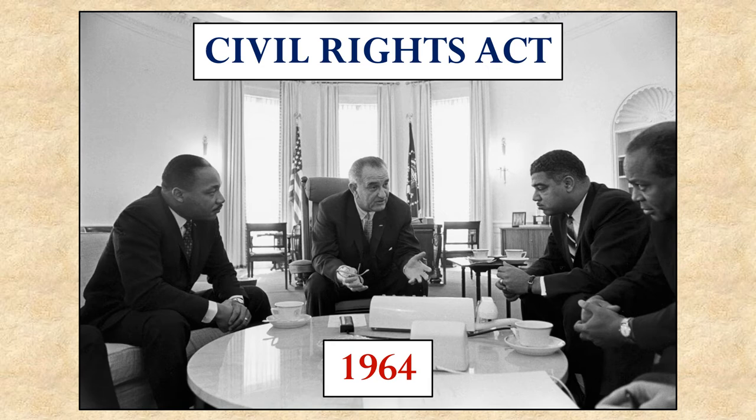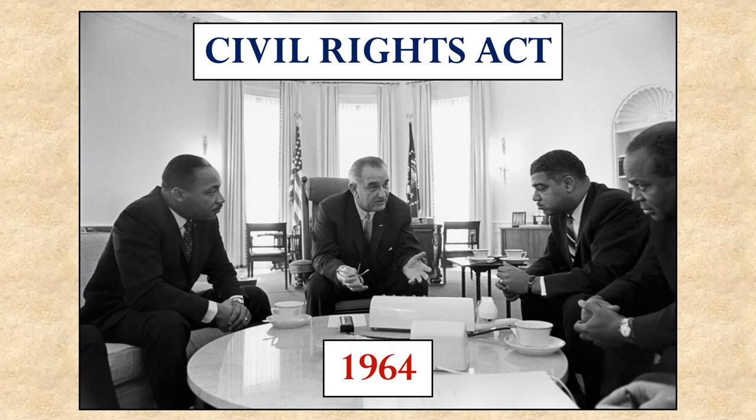Lyndon Johnson ended up championing what became known as the Civil Rights Act of 1964, one of the most important and far-reaching pieces of legislation in American history. Perhaps the most important thing it did was outlaw private racial discrimination within the United States. While previously governments had done discriminatory practices like segregation that were ruled unconstitutional, private citizens could continue to segregate and discriminate since the Constitution does not prohibit the actions of private people. Congress passed a law prohibiting private discrimination — the Civil Rights Act was a powerful tool in changing the racial makeup of society.